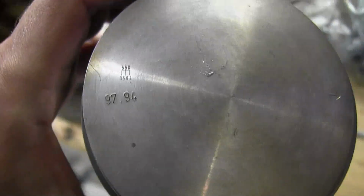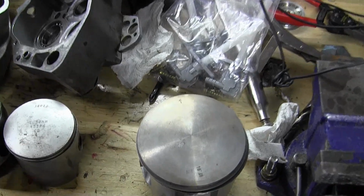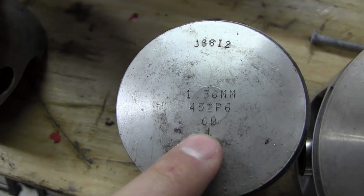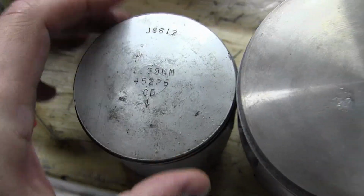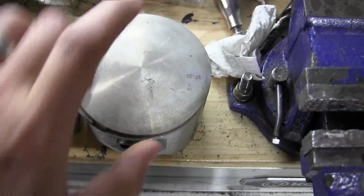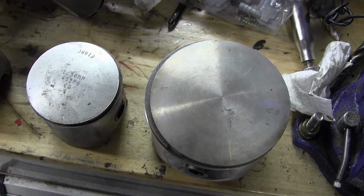The 685 top end is a 97.94 double ring top end, or a piston. So we can compare this to some. Okay, so now we also have a YZ250 piston. See, it looks like an oversized. This was his 1.5 millimeter on it. So that is the difference between a Maico 700, 685, and a YZ250. A lot of difference. Okay, so now we're going to go up the next step.